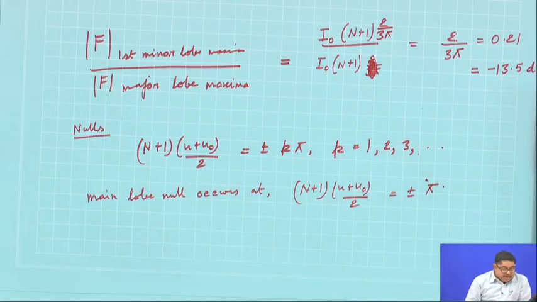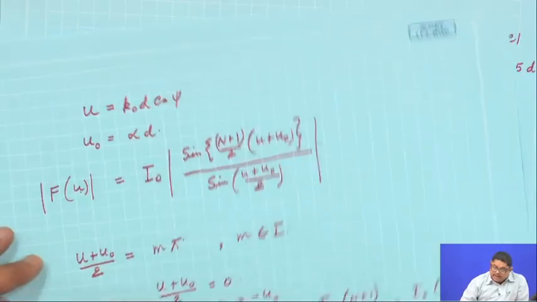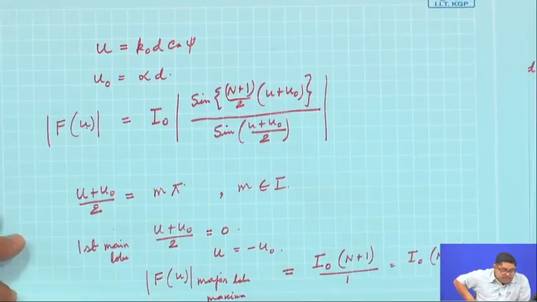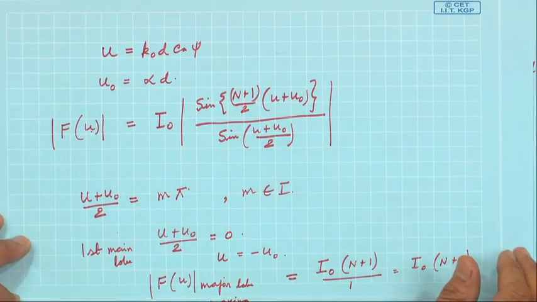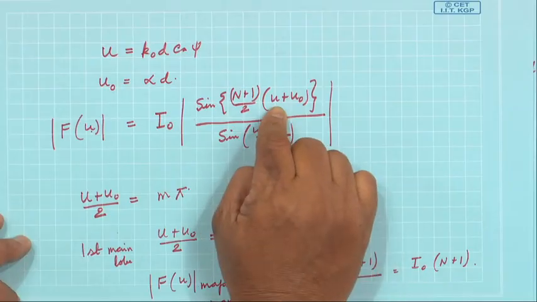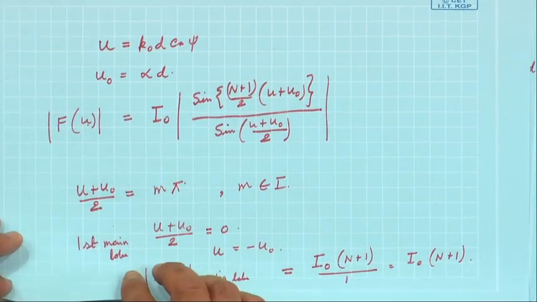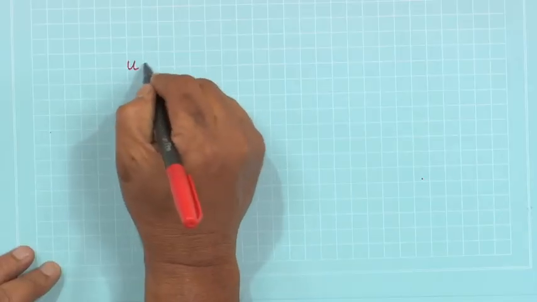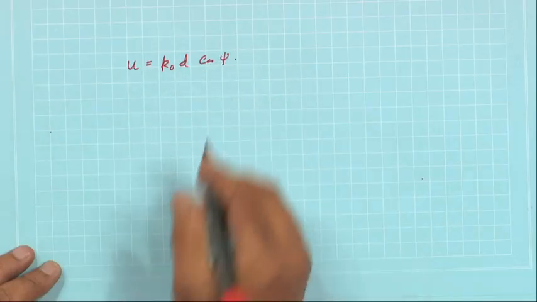As a function of u, the array pattern repeats. You can see the array pattern repeats every 2 pi units along the u axis. If you put u plus 2 pi here, you will see that the whole thing is repeating. And we now note what u is; u we have introduced to be this.